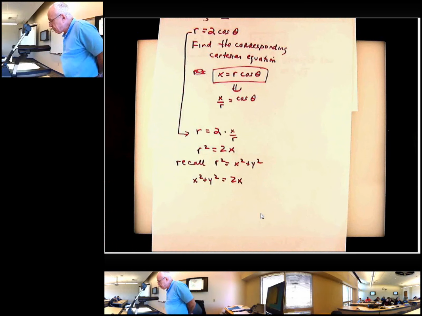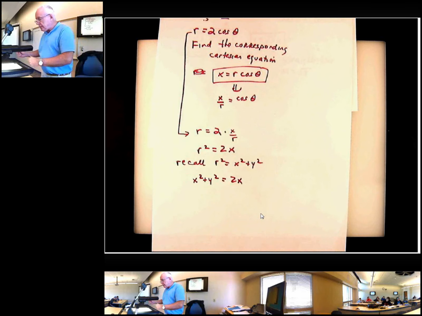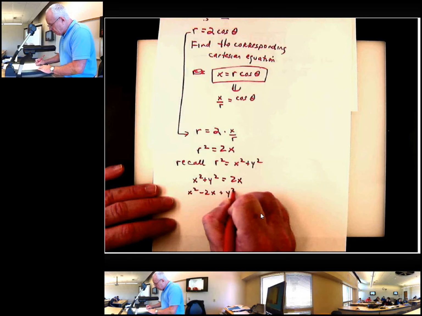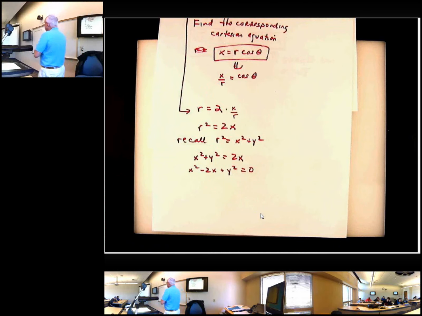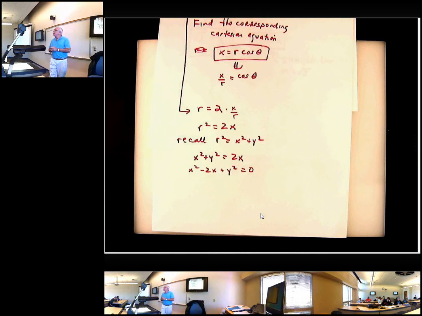Now actually, this is fine for an answer, but it doesn't really tell us a whole lot about what this curve looks like unless we start really graphing it. First of all, does anybody have questions on just how I got to this, where I just had x's and y's? All right, let's get 0 on one side, so let's subtract 2x from both sides. I'm just writing it now like this. And anybody have an idea what I can do next to manipulate this? Yeah, I can complete the square for the x's.